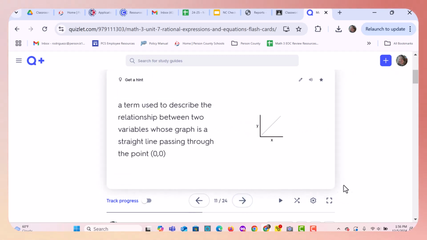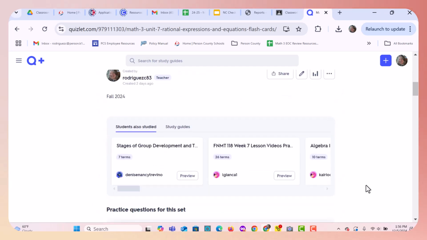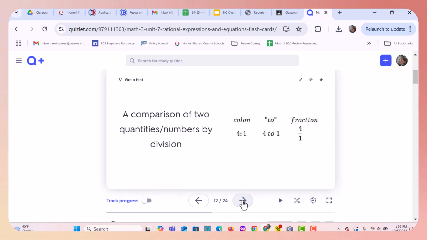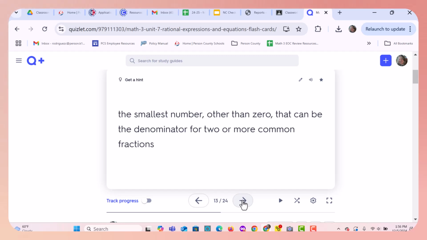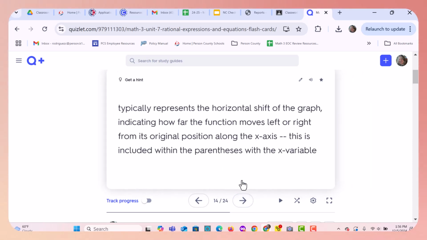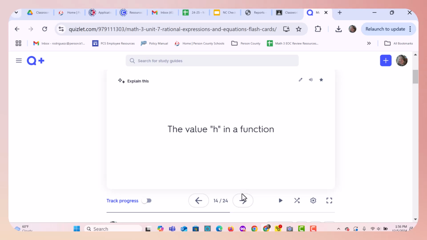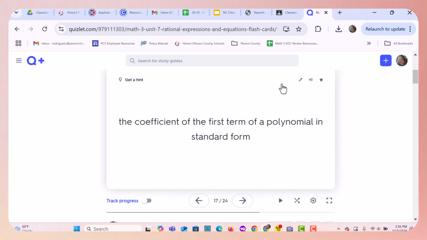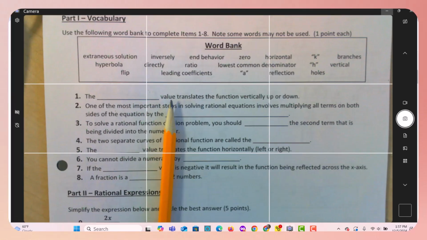Is this the right one? Yep, it sure is. So there's a lot to go through. Okay, make sure you go through those 24 definitions carefully, that you understand the terminology, and that will make the test much easier to approach. Okay, we're looking for the h values, k values, up and down. So this should be a review. So take some time to go through that before we go back to answering the questions from our review.